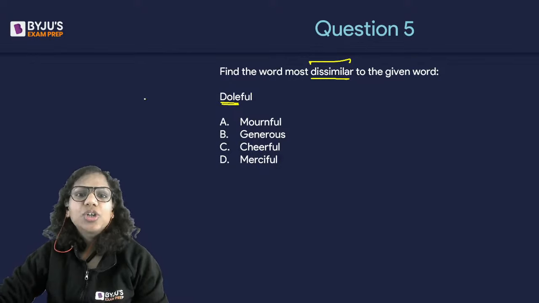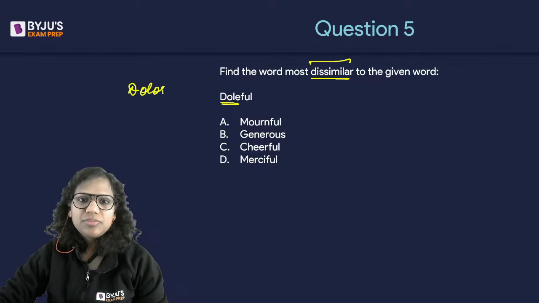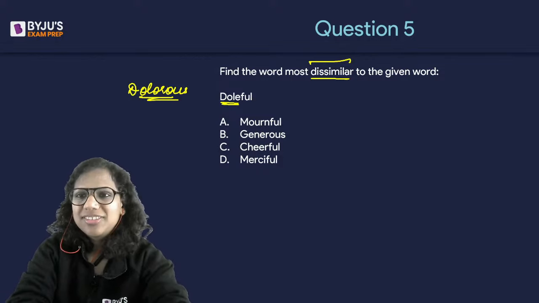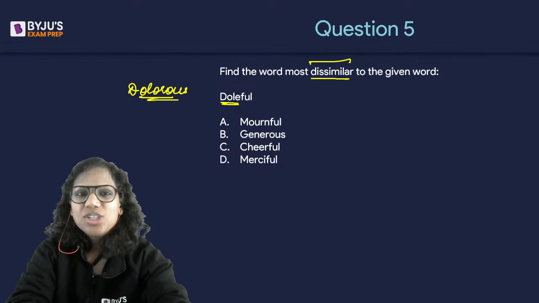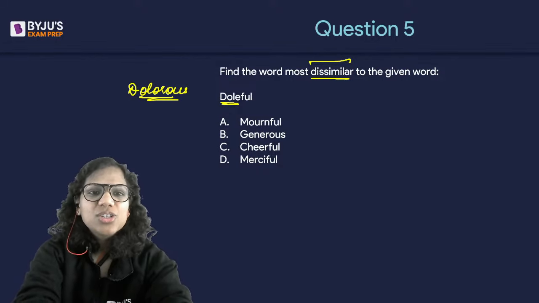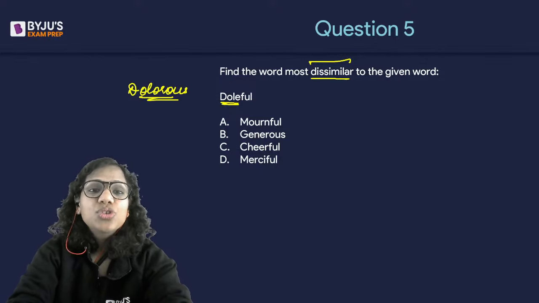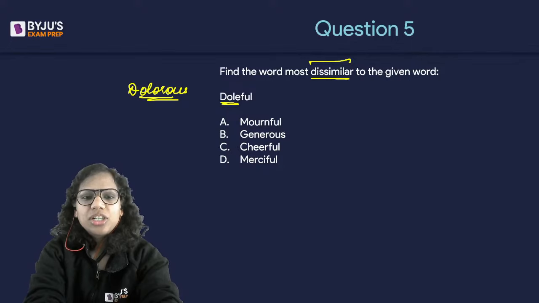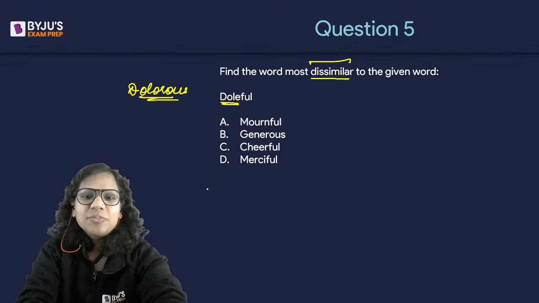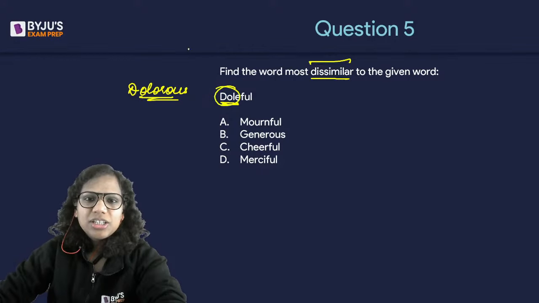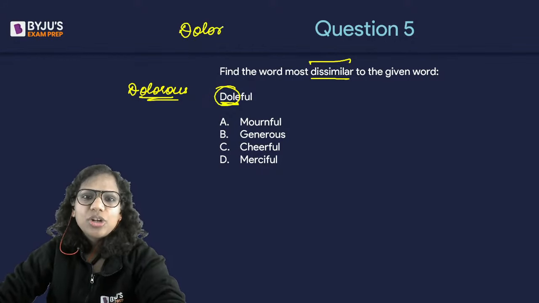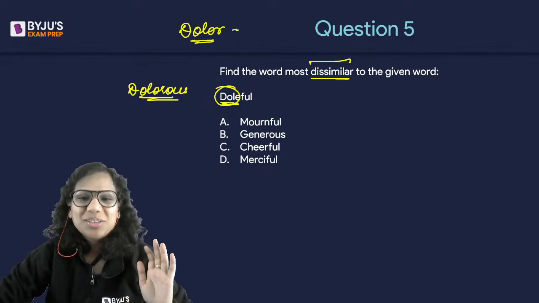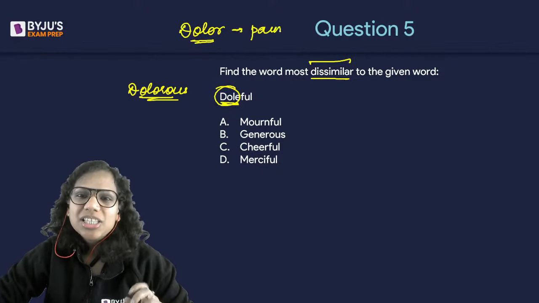See, the word dolorous, the word doleful, they are associated with sorrow. Why? Because they share this root, right? So you see that knowing the roots also helps me. So if you knew that dolorous is associated with mournful, doleful is also associated with mournful, that's because of this root here. You can call it dole, you can call it dollar, whichever way you are able to remember it better, it means pain.